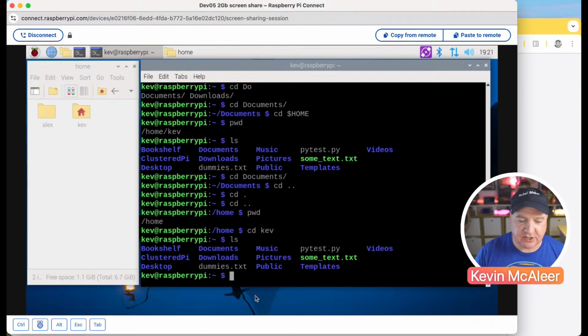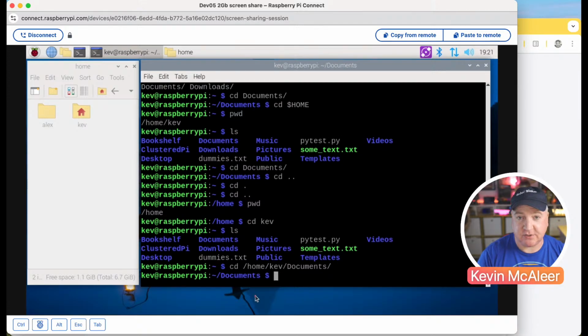Now when you're navigating, you can navigate by absolute paths, or you can navigate by relative paths. So absolute paths start from the root folder. If I wanted to go into the documents folder, I could do cd, the root, which is /, then home, then /kev, then /documents, and it will take me to that path.